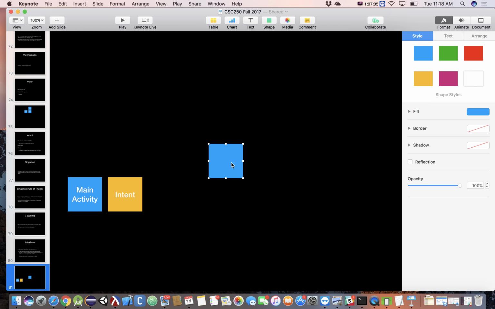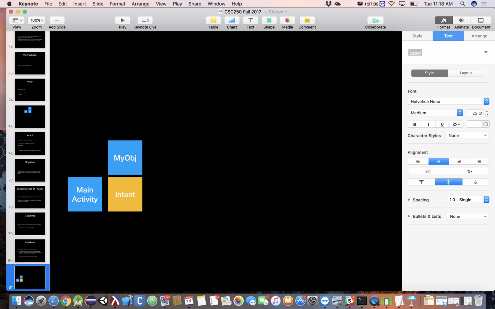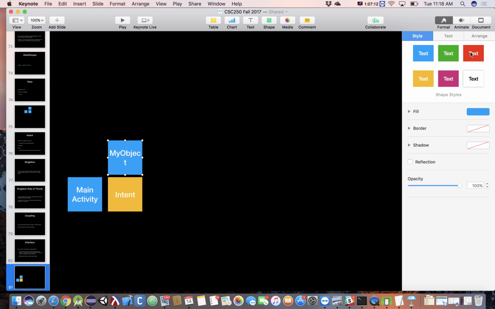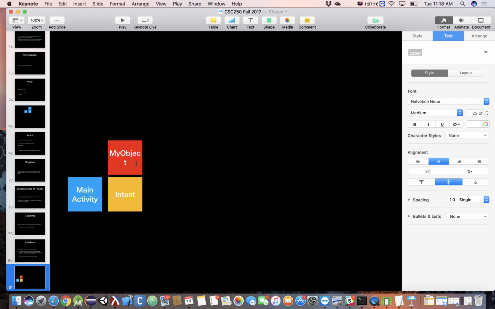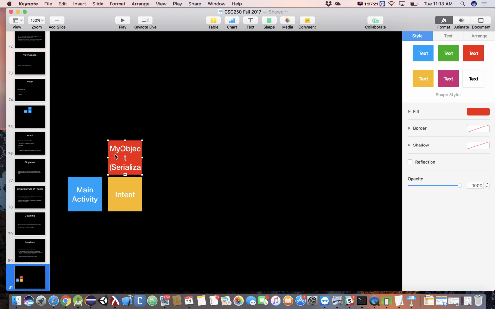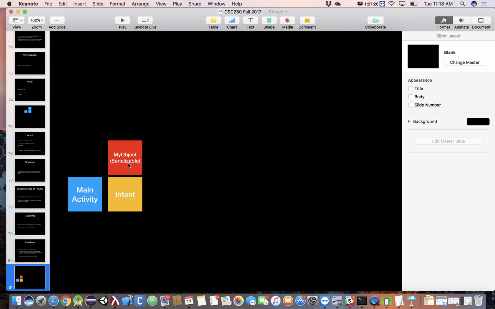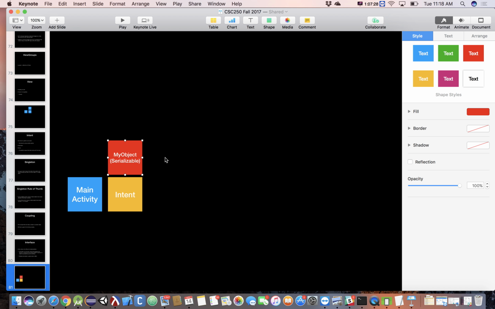And what we did is we had my object, which is red. Okay, and my object was something that implemented serializable, which means that I am allowed to add one of these guys to my extras. Okay, so really in the middle here we had extras.